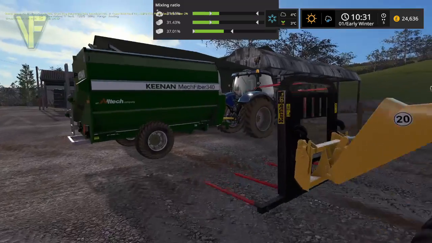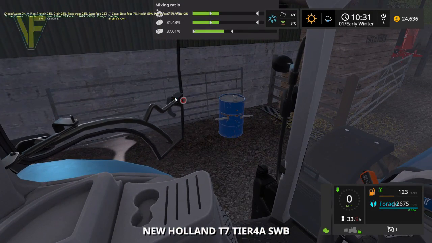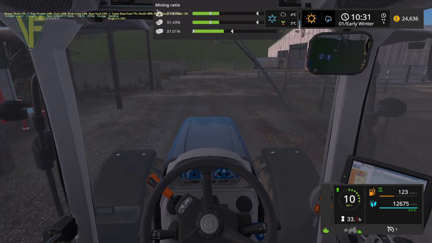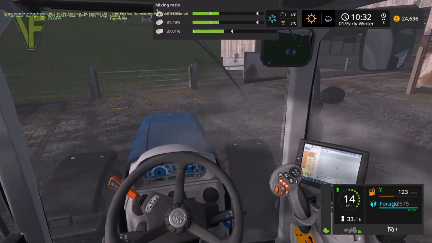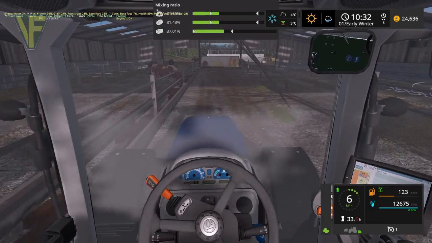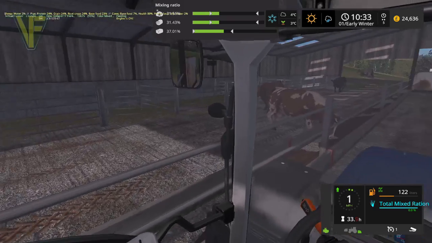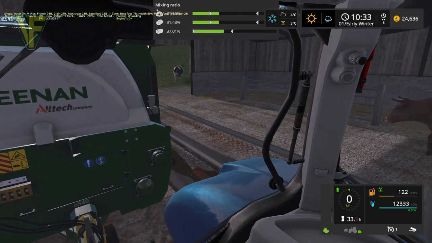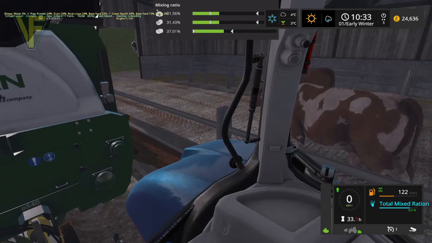Right, so that should now mix up. Just got to wait till it does. Otherwise, it's going to try and it's going to do what it did a moment ago. There we go. I think that's it now. Yeah, total mix ration. So, empty that out. Awesome. So, quite a lot of total mix ration here.